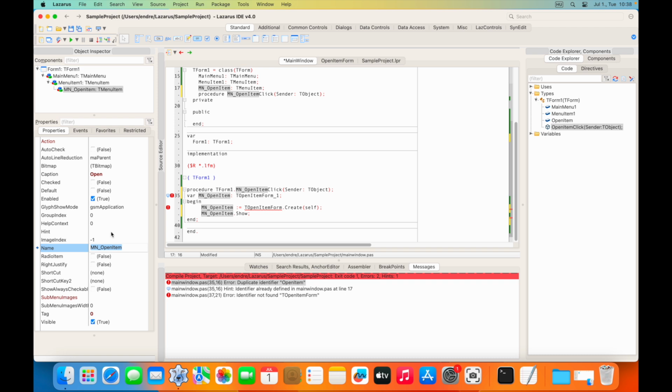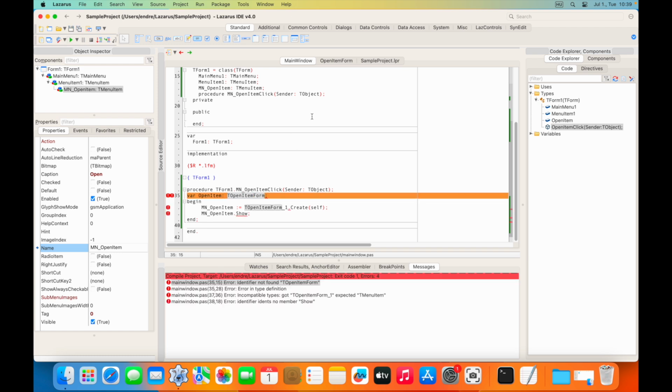Menu open item. So in Pascal, I did not mention that you don't have case sensitive identification. So if you define variables with caps letters, then these will be the same as when you have the similar identification with lower letters. So you need to make sure that you are defining your variables in a way that these are, let's say, unique. Okay, so I messed up my application a little bit because I was not aware of these differences.